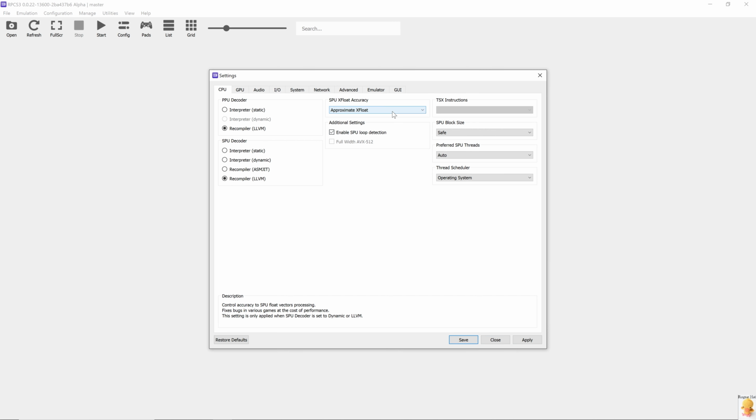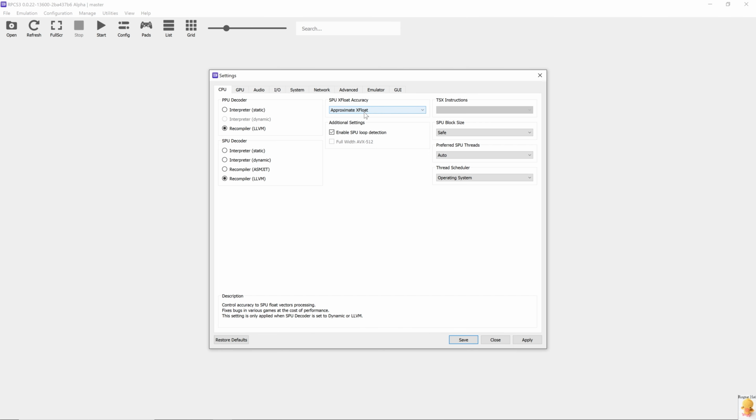SPU exfloat accuracy is a method where you get accuracy by sacrificing performance. Even on some high-end PCs, it will give you slowdowns, but the advantage of this is that it is close to perfection when it comes to the emulation, but it is use case dependent. Let's say I'm stuck in a particular area in the game and I can't progress further because of some terrible glitches or bugs. I would then enable this option to get through that area of the game, and then I would disable it again.